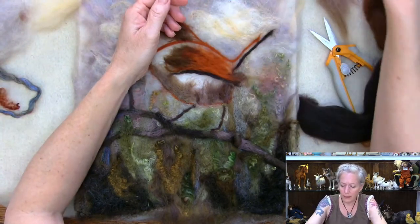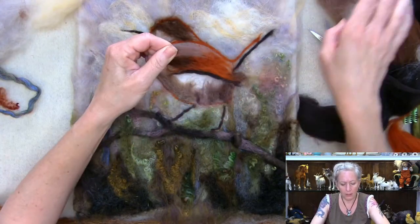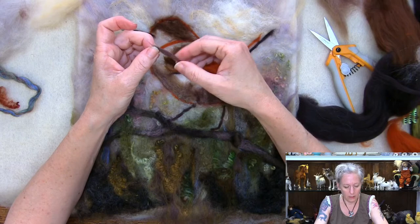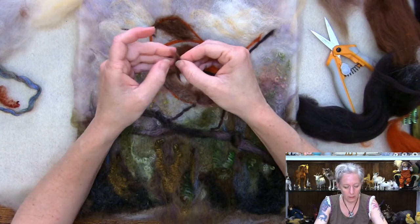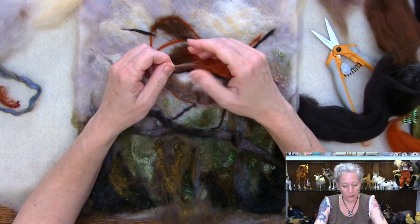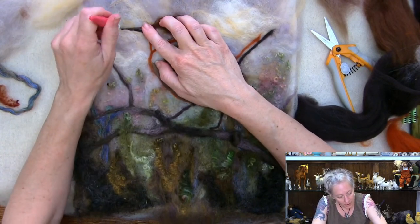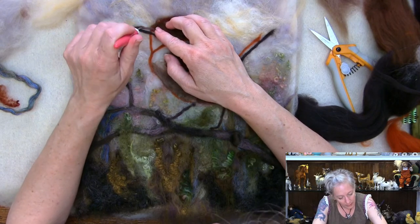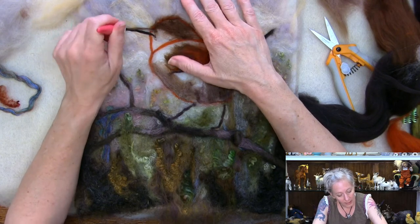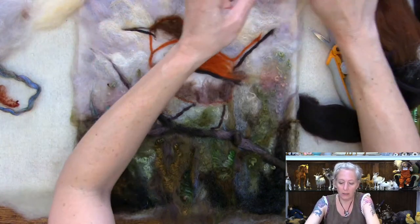With one of these mixes, we can get the top of the beak. I guess if you have something a little bit darker is good. There's a lot of ways to manipulate your wool. You don't have to work with the way it is presented to you. Their beak has a slight curve, so I'm putting this line. My initial dark line is the bottom of the beak in shadow, and then this is the top of the beak. And then I'm just gonna fill it in.